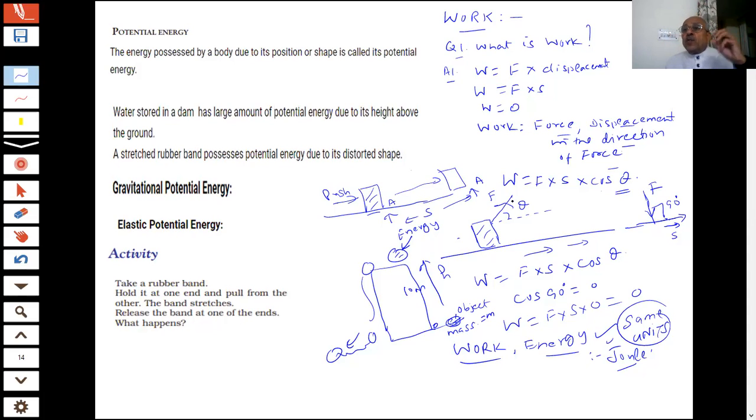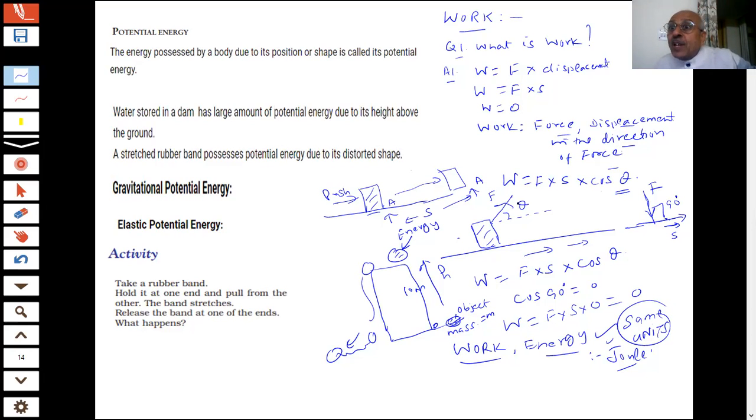You see a battery or a cell. What is there in the cell? It is chemical energy, students, that is stored in it. If I have a cell, it is not working by itself. As soon as I put a cell in a torch and I put the switch on, what happens? Light comes. That means there was energy stored in the cell, and it did the work as soon as I made a connection and the light is on.